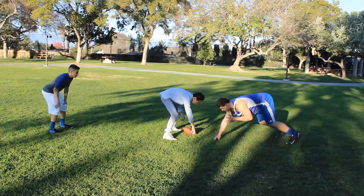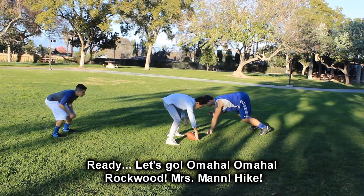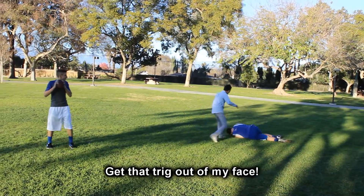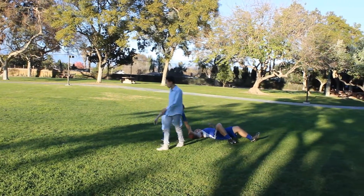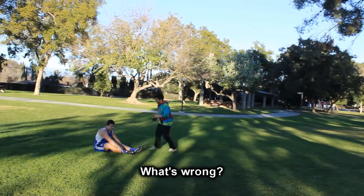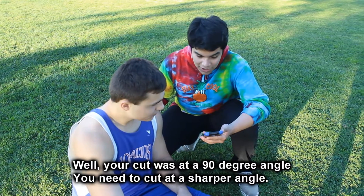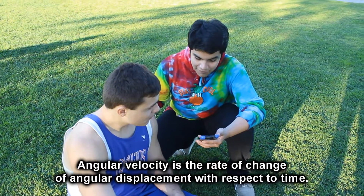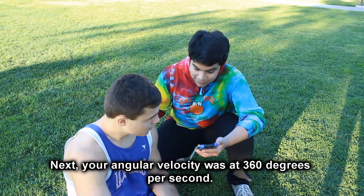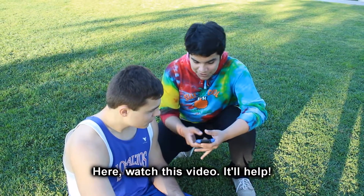Two pi. Ready, let's go. Omaha, Omaha. Hike. Get that trig on my face. That's right. Why can't I do this? What's wrong? This is too big. Well, your cut was at a 90-degree angle. You need to cut at a sharper angle. Angular velocity is the rate of change of angular displacement with respect to time. Angular velocity was at 360 degrees per second. You need to increase the speed of your spin to get it by the lineman. Here, watch this video — it'll help.